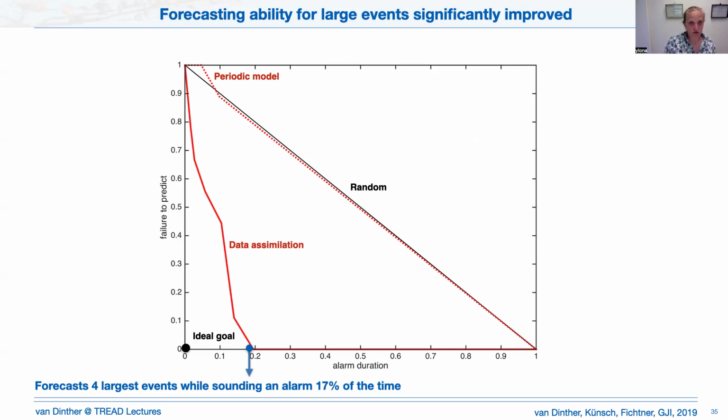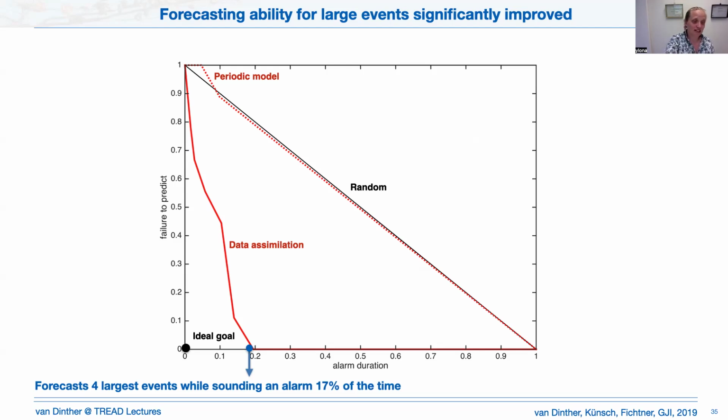So the left corner is your ideal goal where you would want to be. Now, every earthquake scientist will know that that is totally and utterly unattainable. Many earthquake forecasting methods are around the random line, or the very best ones go a bit beneath that random line, but it's very, very hard. This is what politicians would like to see, but it's not really what we can give. I tested this for the periodic model in the red dots. Because the sequence is quasi-periodic and not periodic, that doesn't do very well, so it doesn't really help us.